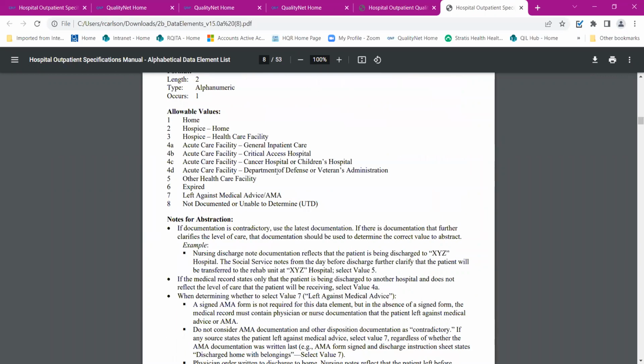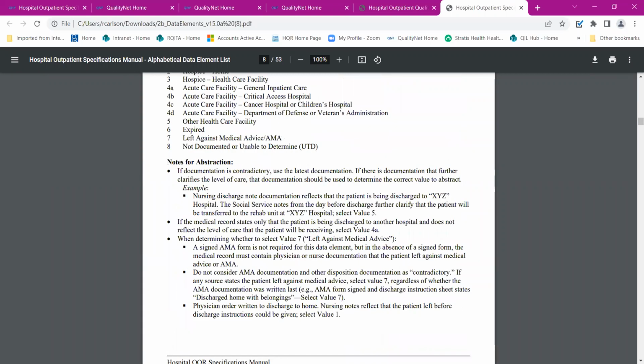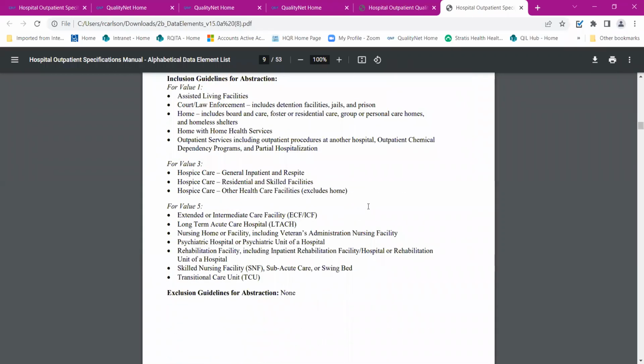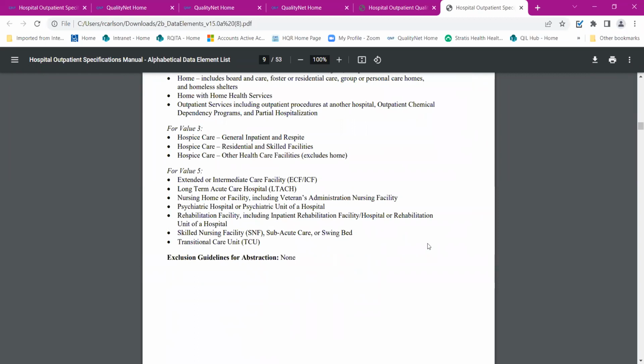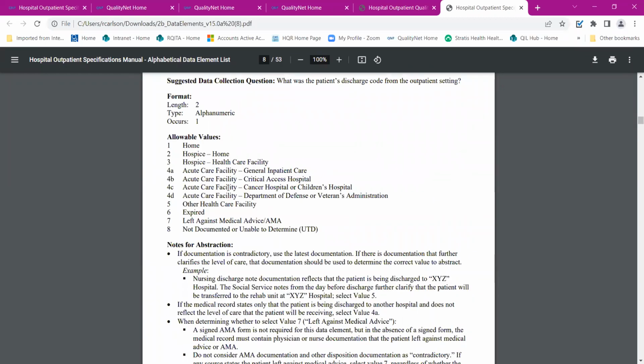The hospitals are pretty self-explanatory, but then we've got that big catch-all, other healthcare facility. How do I know what fits under there? I come down here. That's nursing homes, skilled nursing facilities, swing beds, psych hospitals. That all fits under value 5. So you want to use these values for abstraction, which may not necessarily match up with your discharge billing codes.